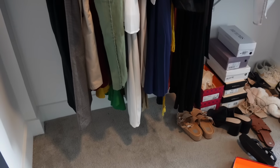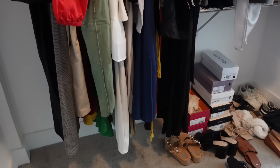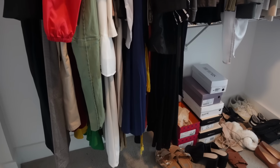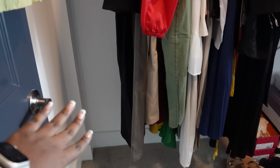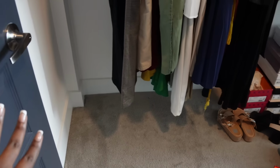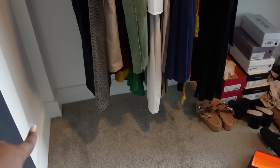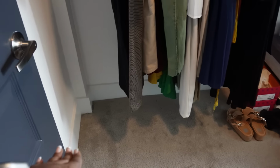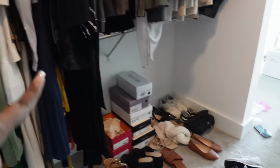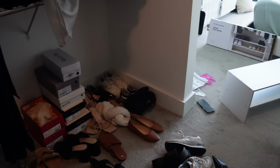I need y'all's advice. So a lot of my long stuff is hanging right here, right? And obviously I'm gonna change it at some point, but this is the section where the long stuff hangs. But you see how there's space right here? Do you think I should put the plastic boxes underneath here, so then you can maybe stack like 2 underneath the long things, or 1, and then just stack them tall right here, and then put the shelf over there, and maybe even extend the shelf at some point?